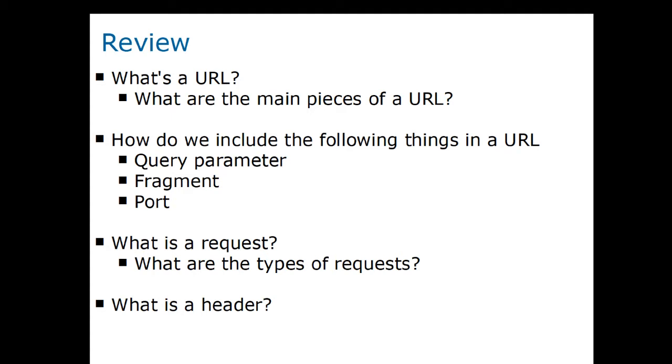Kind of like a website. Uniform resource, yeah. Location, something like that, yeah. It's an address. It's an address. We use them all the time. You go to fire up your browser, you type in facebook.com or whatever, and that's a URL, right? So what are the pieces? What are the main pieces of a URL?